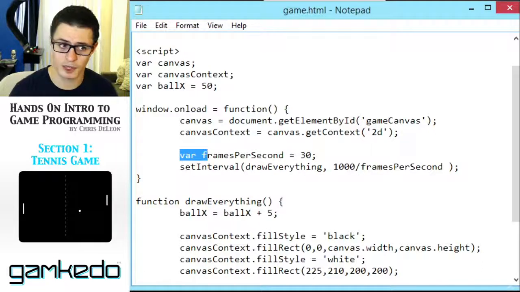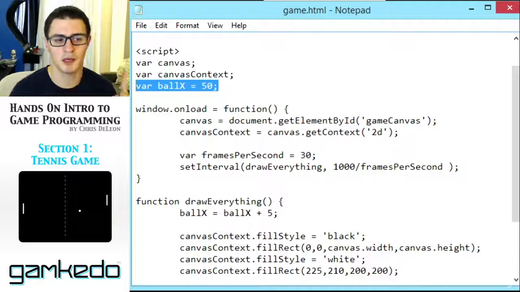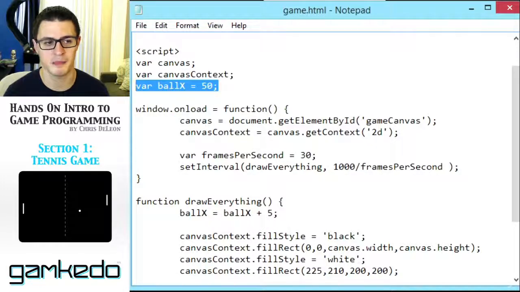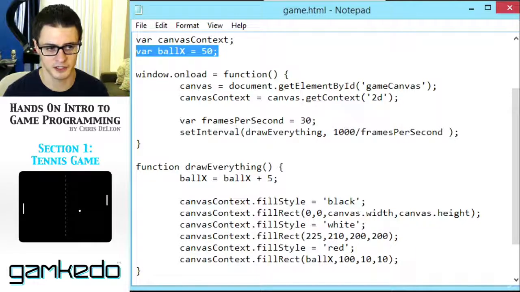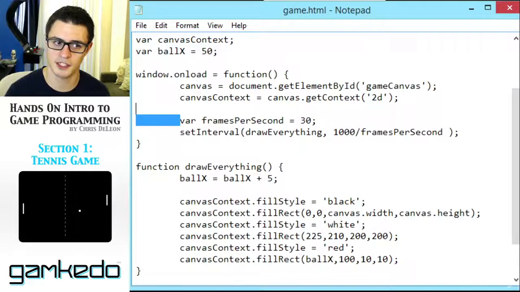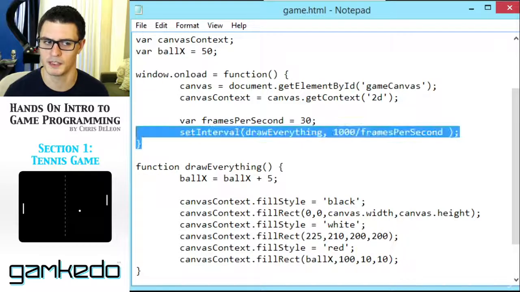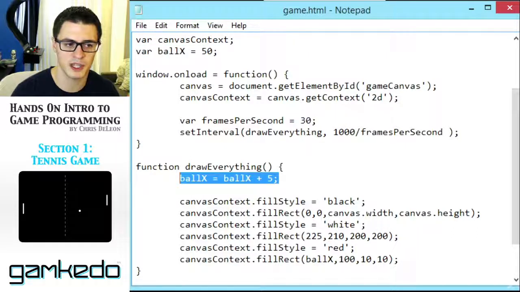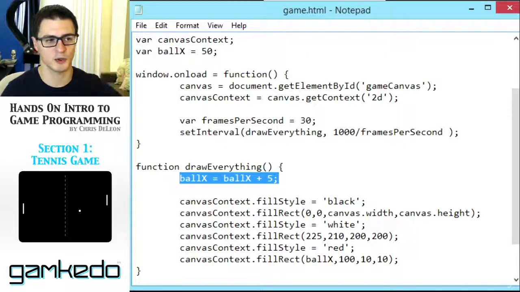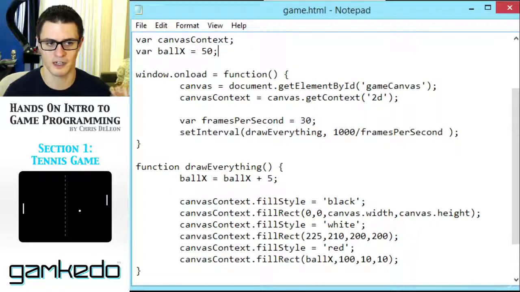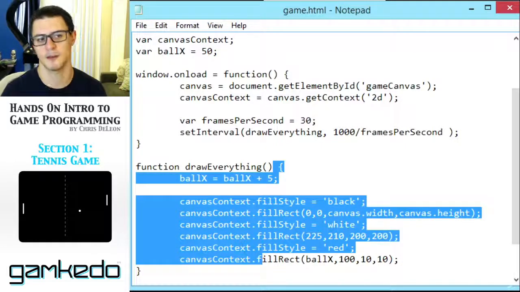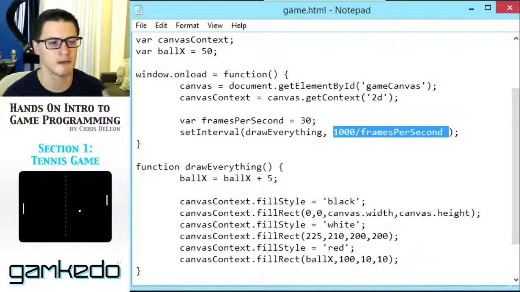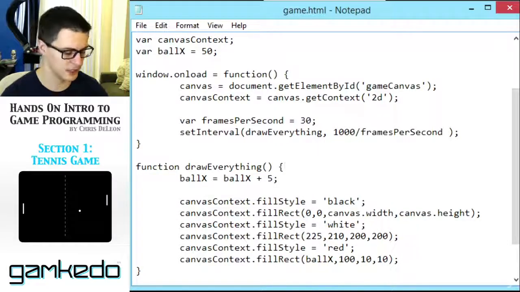Now, the reason why we couldn't do that with ballX is because we need this number in the other parts of our program, and we also need it consistently remembered by the program even after the function finishes. So if we declare a var inside of a function, it gets forgotten as soon as the function ends, when it reaches the closing brace. By defining it out here instead, it'll be consistently remembered, so when we add 5 to it and save over it, it'll keep that change and store it and remember it outside of the scope, or outside of the functionality of that one little function. So when it comes back and happens the next time, every 30 times per second, it'll be working on the same value. So let's see what that does.